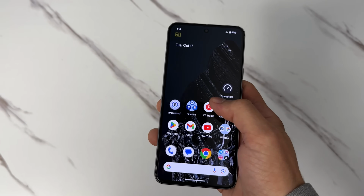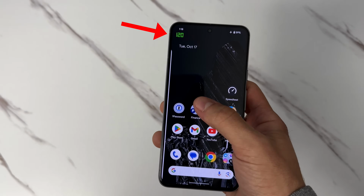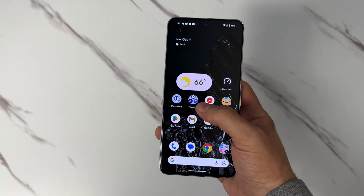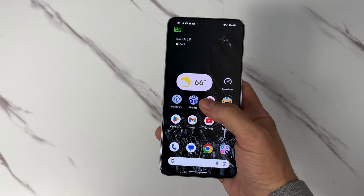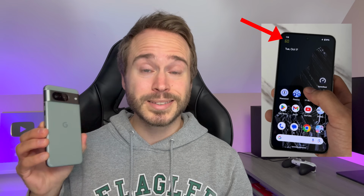Starting with the display, the Pixel 8 got an upgrade, so now it goes from 60Hz to 120Hz. But the Pixel 8 is not an LTPO display, meaning that the Pixel 8 Pro is going to be more efficient because that phone goes from 1 Hz all the way up to 120 Hz. So if you're using the Pixel 8 Pro and you're reading a comment or looking at a photo and you're not touching the display, the information on the display is being refreshed once per second. Meanwhile, that same information on the Pixel 8 is being refreshed 60 times per second. So this will obviously take a little bit more battery out of the Pixel 8 compared to the 8 Pro.